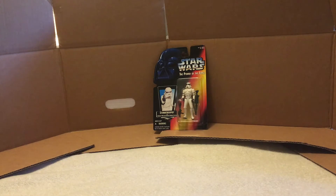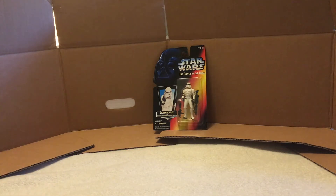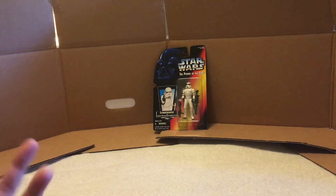So yeah, I think these are pretty cool. I think they're kind of in the style of like superhero action figures, because all the figures are kind of more muscular than they are in the movies. But yeah, this is a Stormtrooper. I'm excited to have a Stormtrooper because, even though I am a Star Wars action figure collector, I haven't really gotten any just regular Stormtroopers.